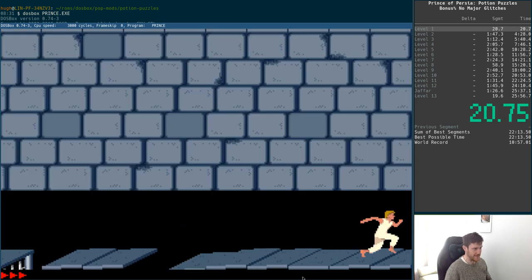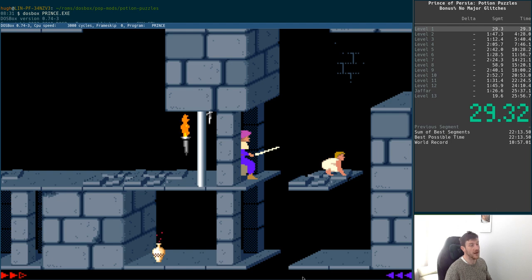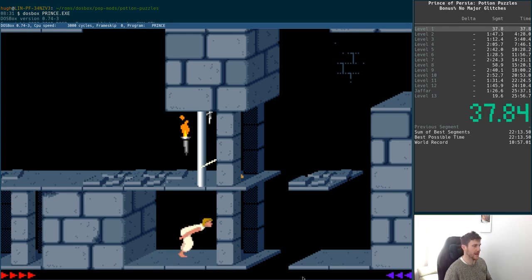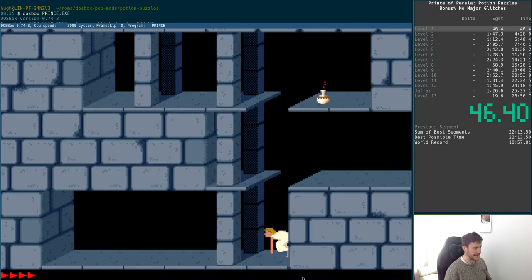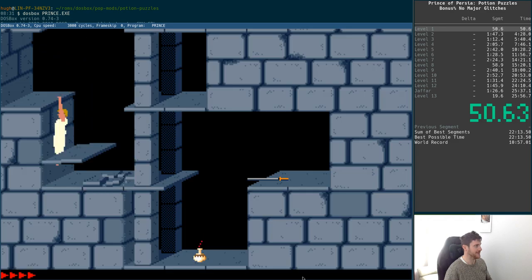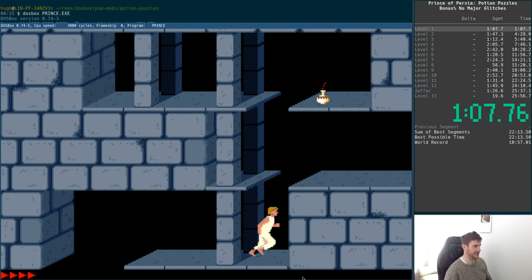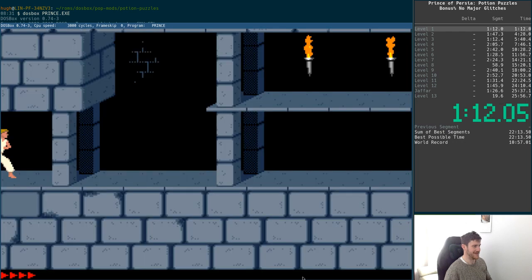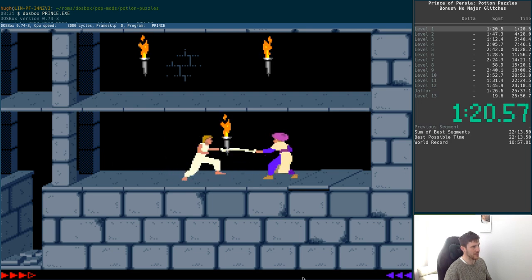Apologies for any audio issues. My normal setup is now just crashing. I normally use Pulse Audio to have loopbacks and things so I can record my voice as well as my game audio. But one of the modules I was using, Combine Sync, just crashes now. Updates, I tell you. So now I'm doing a real janky method of the noises just coming from my laptop speaker, and it's going through the microphone and getting recorded through that method. One more one.